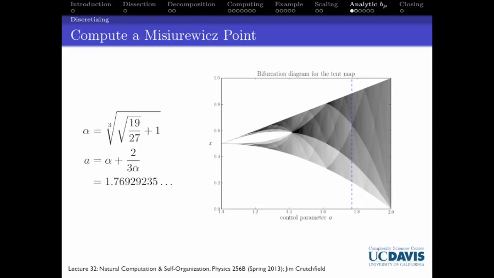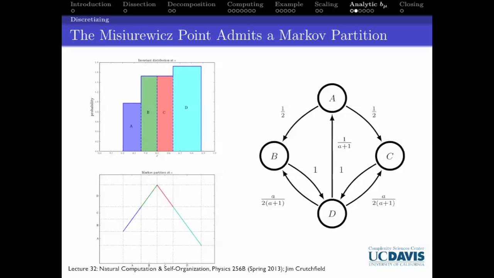And we choose that point in particular because it has a Markov partition. So here's the map at that particular value. And we know we have to split it at 1/2 here because that's where the directionality changes there, where the second derivative changes sign, or the first derivative. Yeah. And there, we also notice this is the invariant distribution, and it has two very natural places to cut it. And we notice that does form a Markov partition.